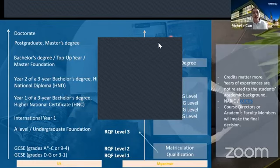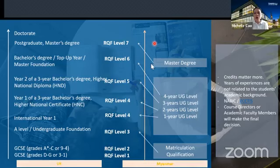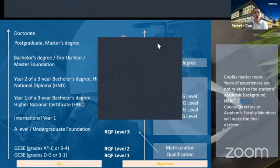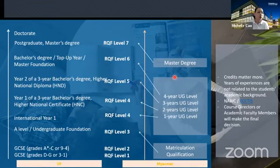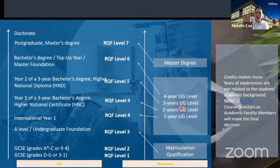So this one is the entry requirement for Myanmar UK students. For Myanmar students, if you complete matriculation, if you have any specific questions regarding academics, please let me know. But here is an overview of the Myanmar applications that I have been involved with in the past 3 years. If you achieve the matriculation qualification, then you can enter the foundation program. We cannot accept you directly to our undergrad year 1 program, but you have to go through the foundation.